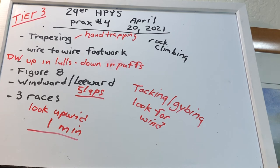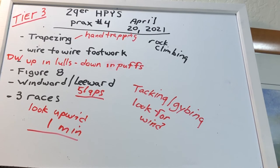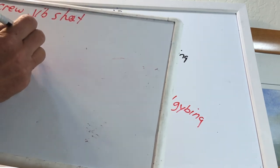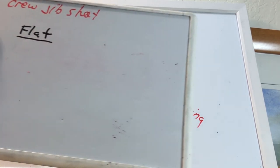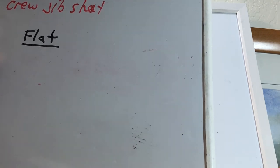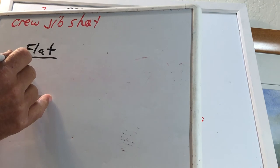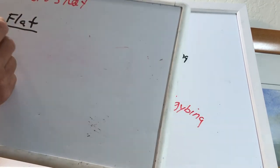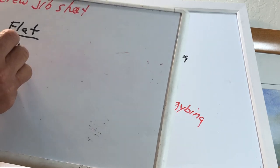Very good. So what did we do good in practice? We did better at a flat boat. So you guys did better at keeping the boat flat, especially during the figure eight drill. You guys were doing good at not having big heel overs after your tacks and jibes. Everybody's getting more comfortable on the trapeze. Everybody is getting better at getting the jib and the main right.